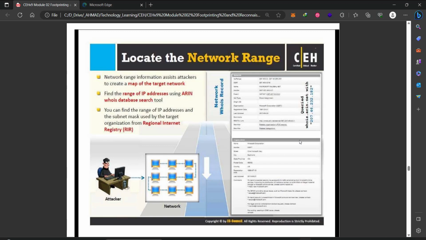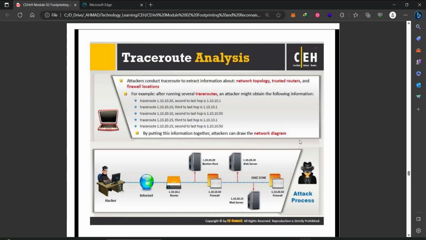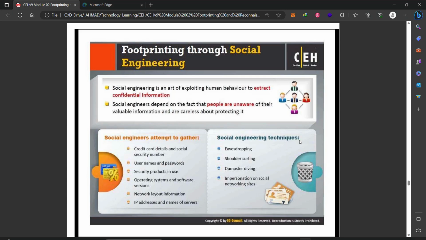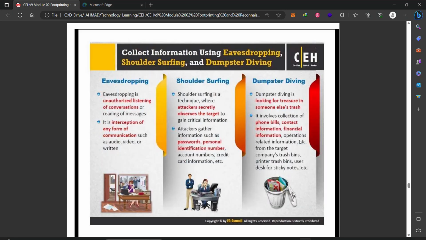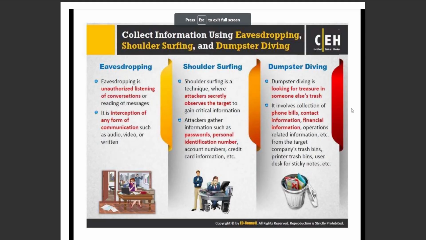Network range, extracting the IP address. We showed on WHOIS how we can get the IP address. And we will have completely different sessions to do port scanning, service enumeration, and how to identify how many IP addresses are related to this company and more. So this is useful, just quickly. This is a type of reconnaissance, collecting information outside the technical things. So this is, if we can say, social engineering.